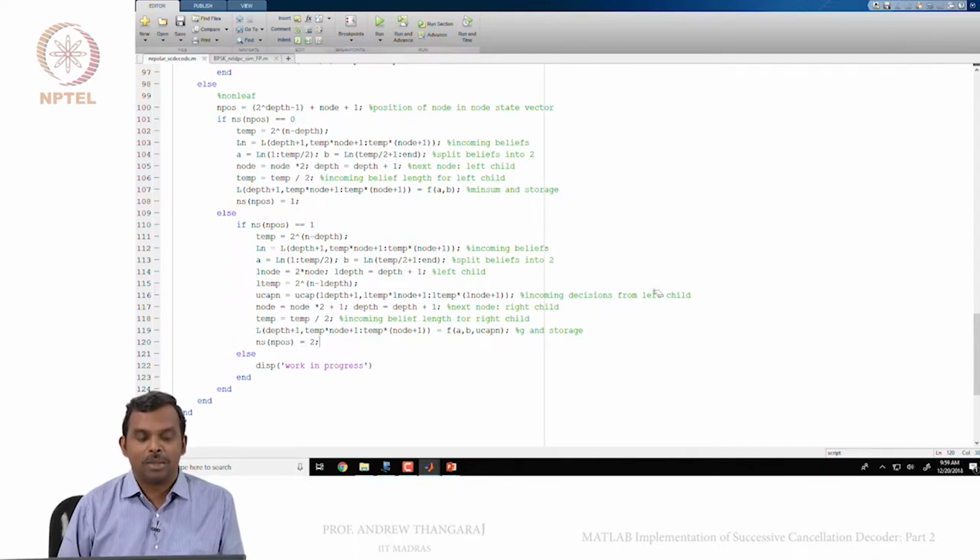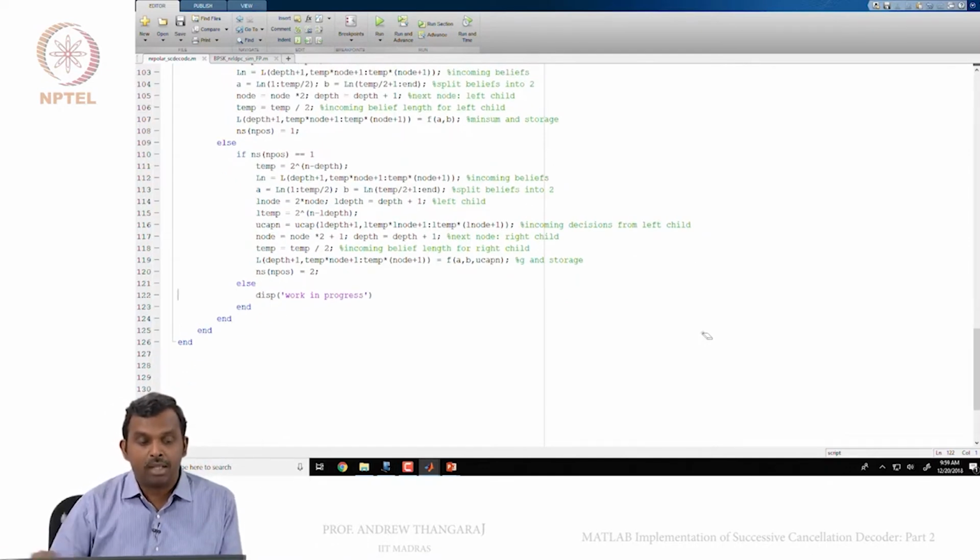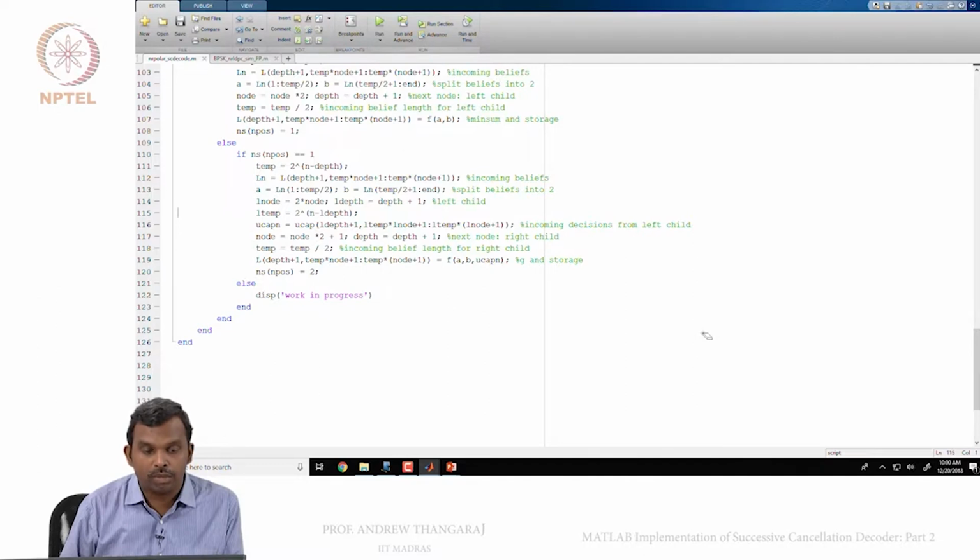So let's code up even the step U, which is going back up to the parent. So far so good. We have not done anything too wrong. So let's do going up to the parent. Going up to the parent is actually also very similar to this in some sense.